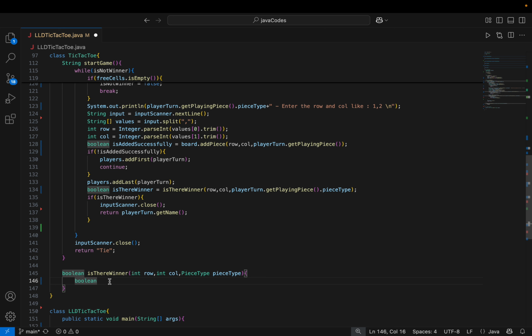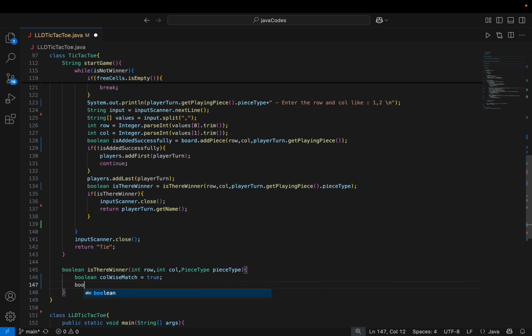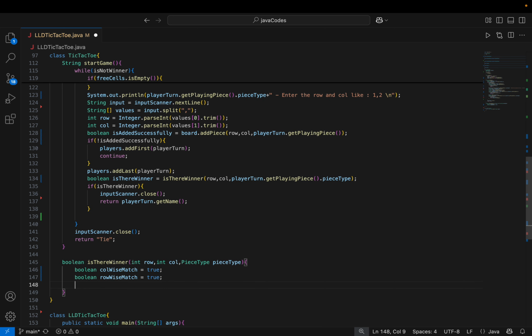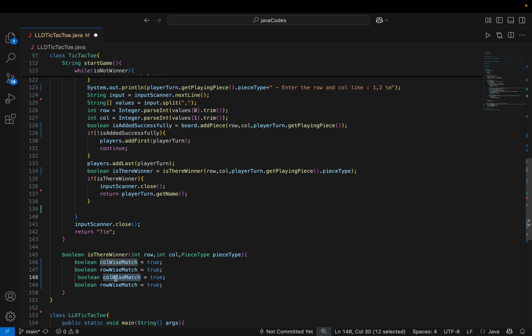Okay, so we can have column wise match true, and this is row wise match, row, and copy this to make it for the diagonal and the anti-diagonal.